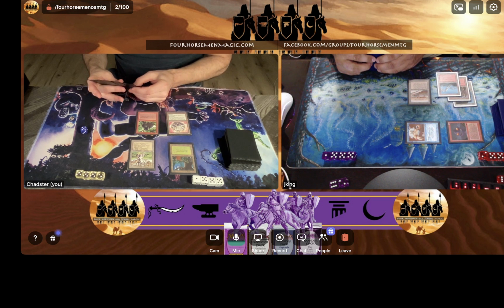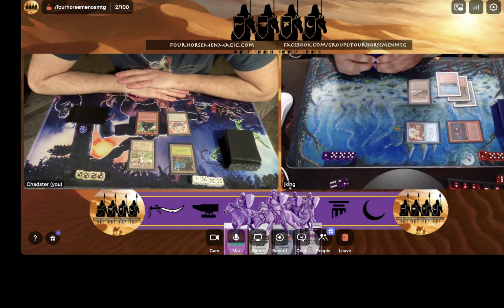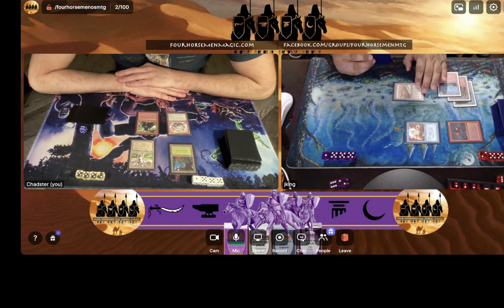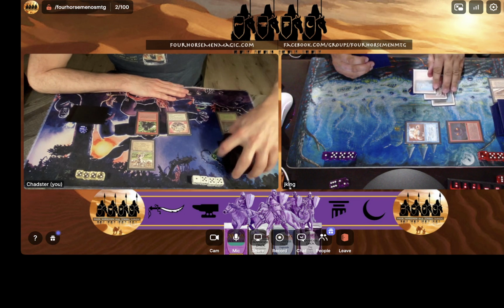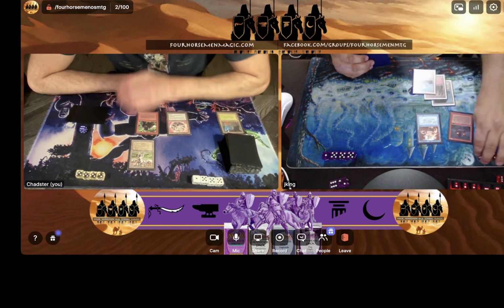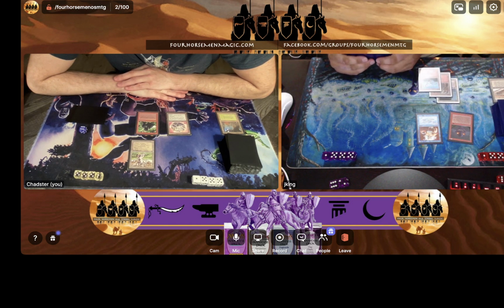Okay, I'll pass with 6. You're passing? Yeah, I got to pass. I'm gonna strip your forest. Okay. Tap, I'll take one. Okay. Draw. And play a volcanic.